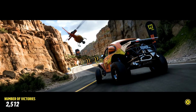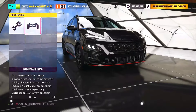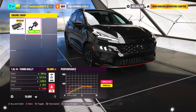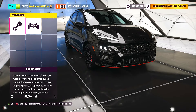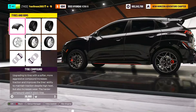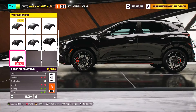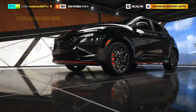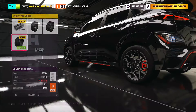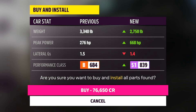Here we are now back at the upgrade shop. We're going to jump over and make this thing all-wheel drive and go to the engine swap, because we're throwing in the 1.6-litre turbo rally engine. We're going to try and make this massive behemoth into a little bit of a drag build. Here we are now at £2,750 with 668 brake horsepower — let's go and find out if it's actually any good.